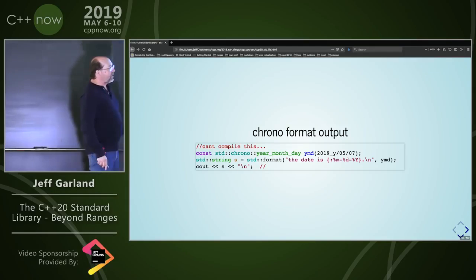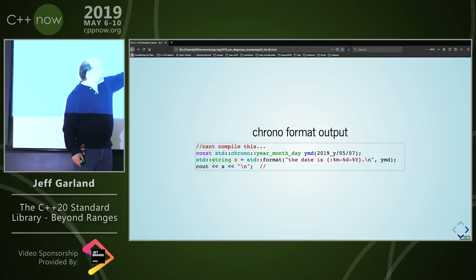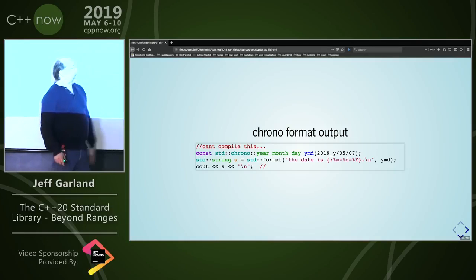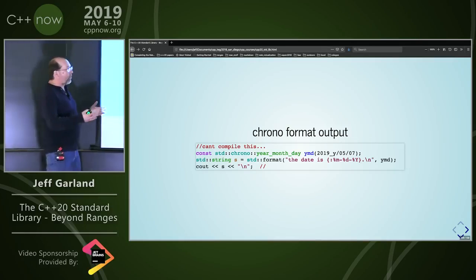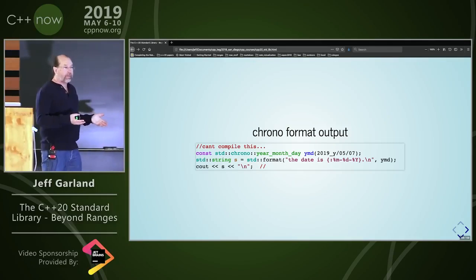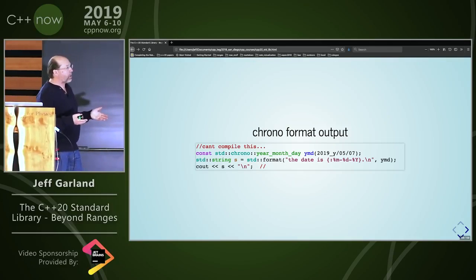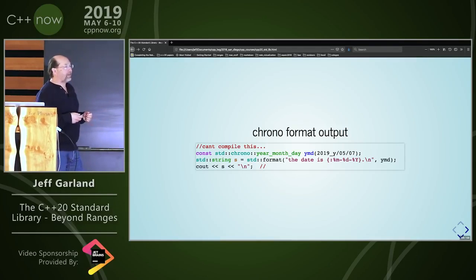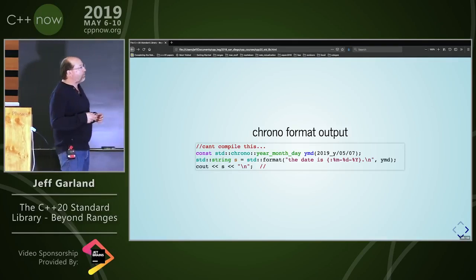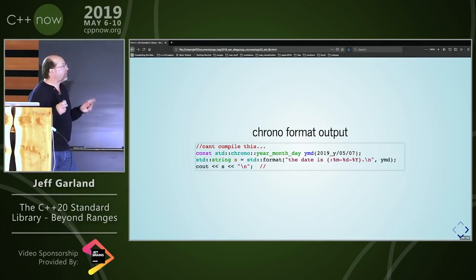And this is actually using those extension facilities to expand the grammar. That grammar is extensive, okay? There's a very, very large grammar. It's kind of like what Boost Datetime has, but Howard's library also has had this for a long time. So it's very expressive. You can create almost any kind of date and time string that you want to with that grammar. Not everything is possible. I know that for a fact.